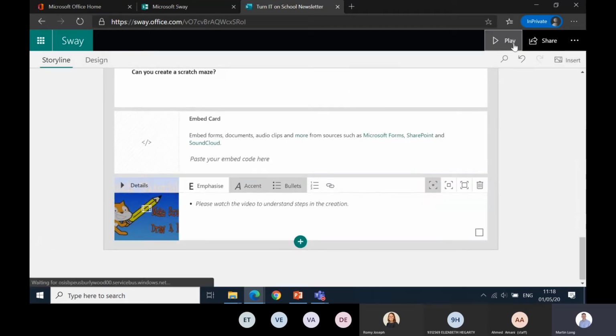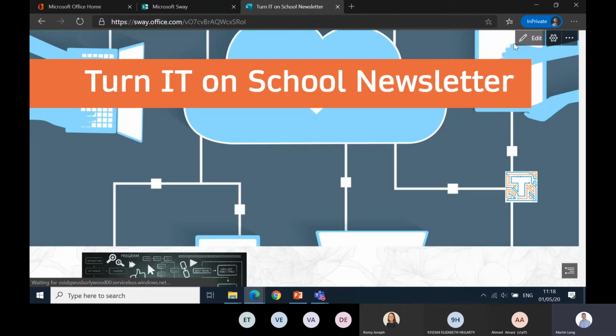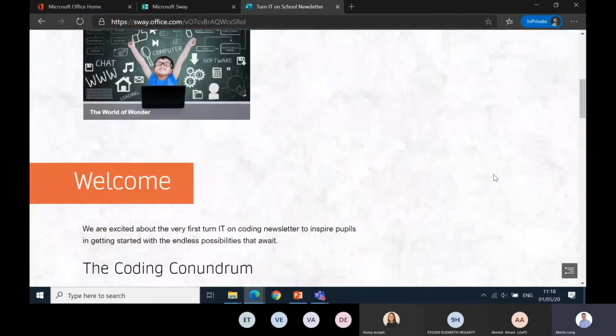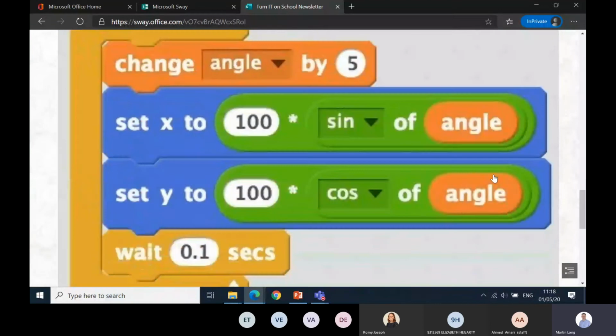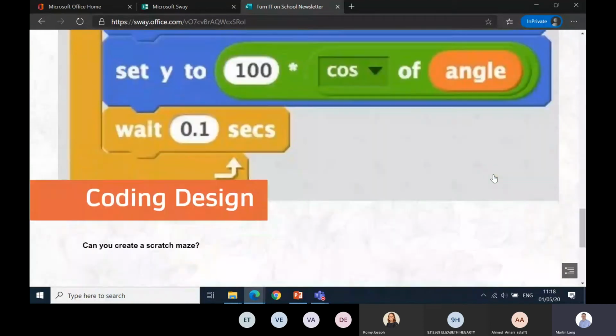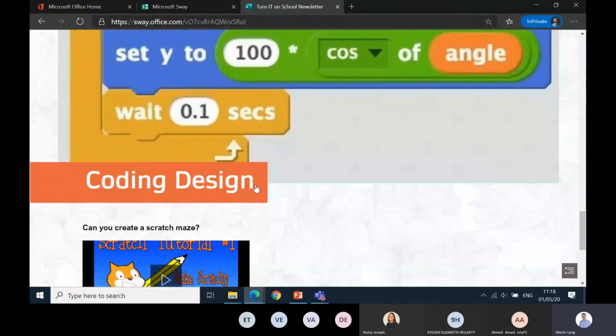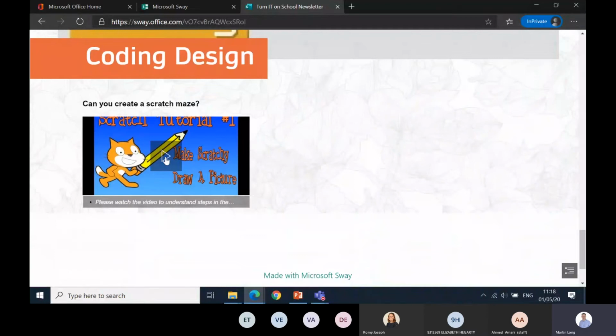And that's quite a good, pleasing start for me. So now I'm going to go back to play. I'm going to scroll down. Here's all the content I had before. And there is my image. Okay, that image doesn't quite suit what I wanted. It's a bit bigger than I anticipated. I've got my title there of coding design, and there's my video. And if I clicked it, it would start changing it.